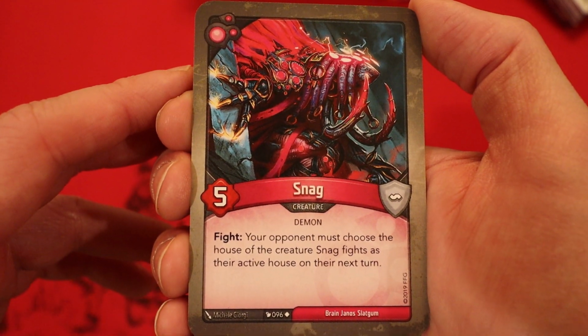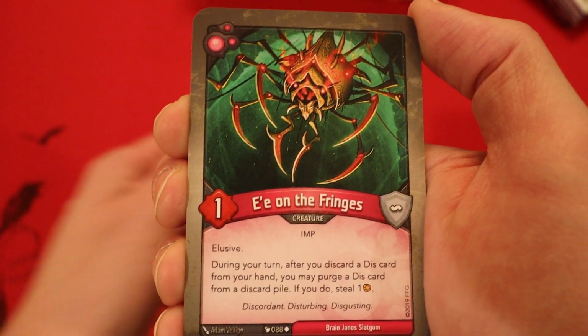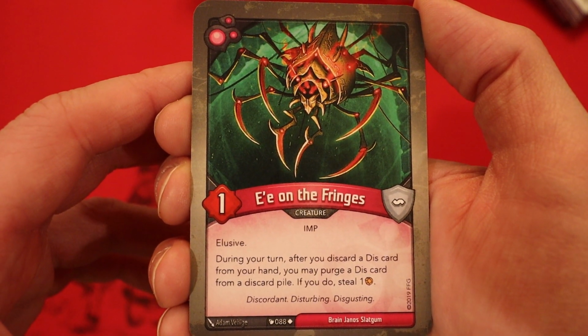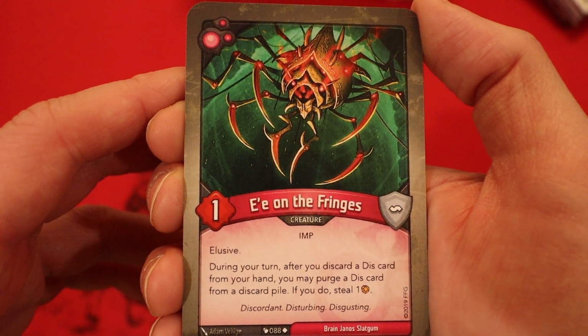Snag is 5 power. Fight. Your opponent must choose the house of the creature Snag fights as their active house on their next turn. E on the Fringes, 1 power elusive. During your turn, after you discard a discard from your hand, you may purge a discard from a discard pile. If you do, you steal an amber.